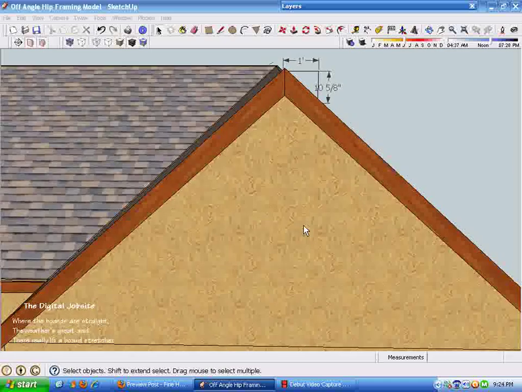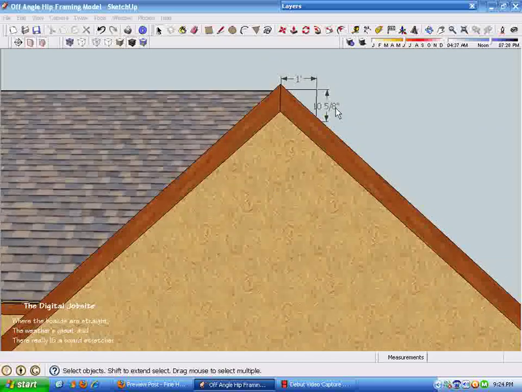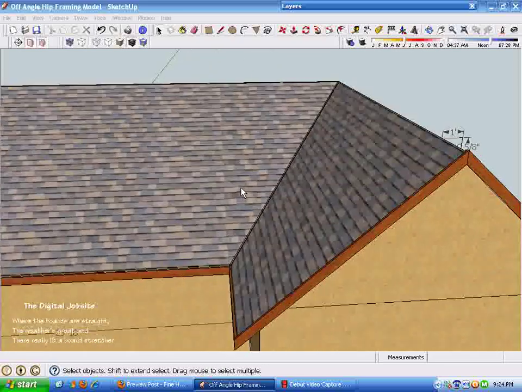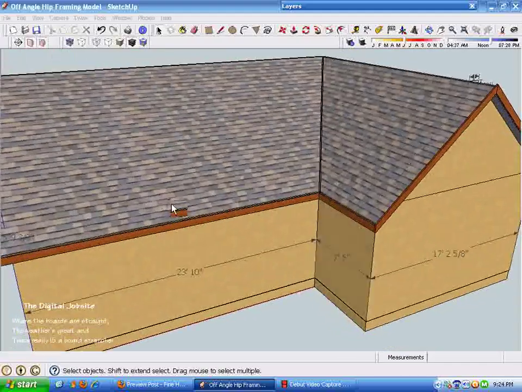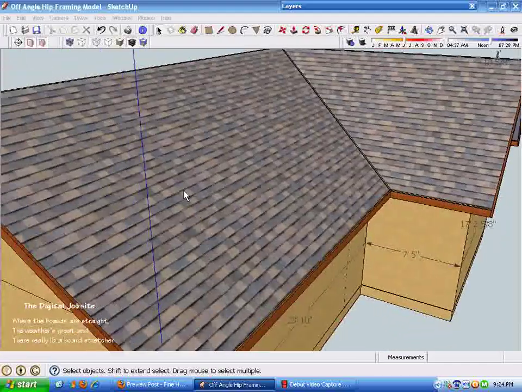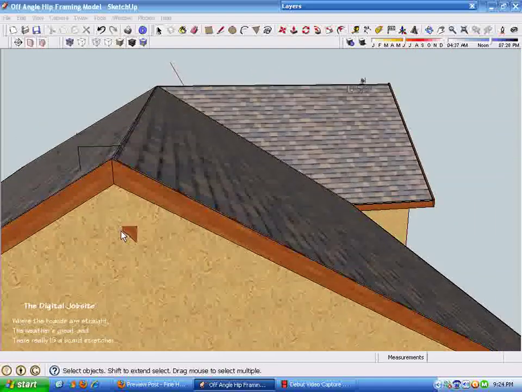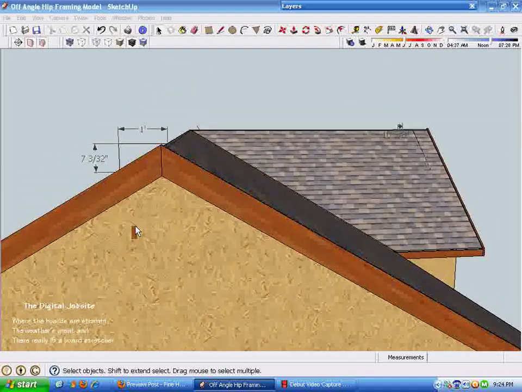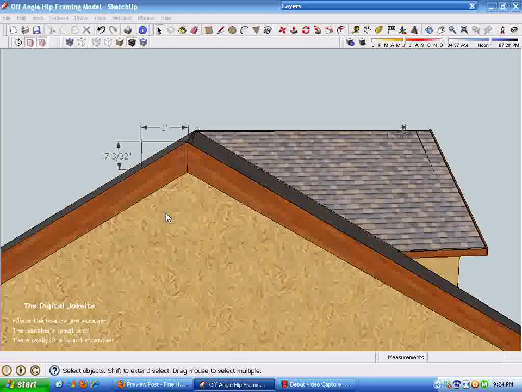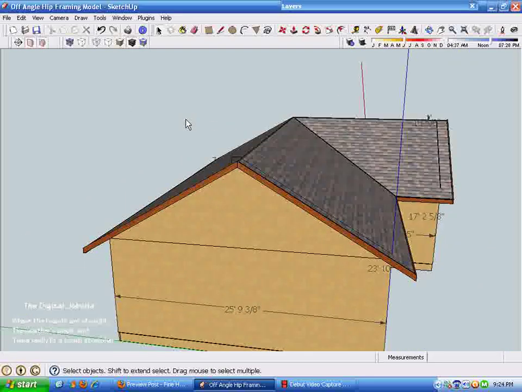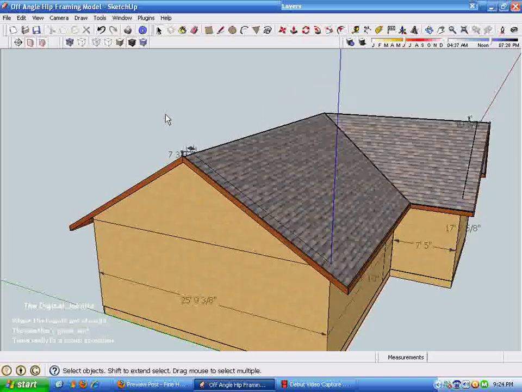When you use this method, that could be a 7/12, 8/12, 10, 11/12 pitch, doesn't matter. I made it a complex measurement to emphasize the point that all the dimensions and everything that are figured out on this model, it's irrelevant to SketchUp how uncommon the dimensions are. This one I put a 7 3/32 in 12 pitch. How about that? You'd drive your carpenters nuts if you pulled that on them.